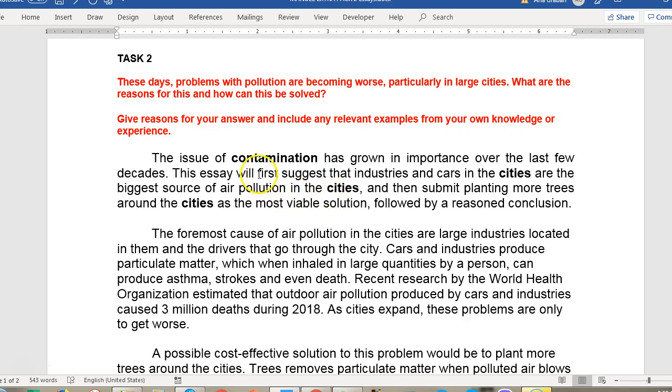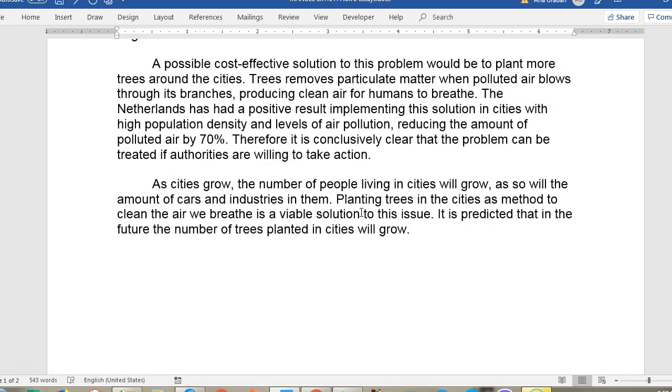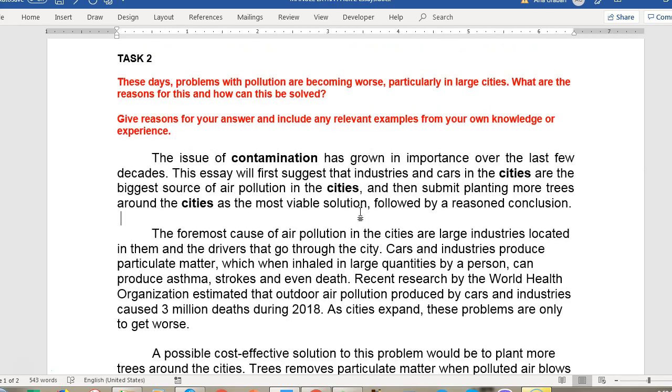Okay, I really like the fact that you're trying to enumerate what you're going to do, which is a good idea. You're offering structure. That's great. But perhaps saying that this essay is going to do this, this, and this, and then I'm going to offer a conclusion is a bit excessive because, yes, it goes without saying that an essay ends in a conclusion. So perhaps we could fix it like this.